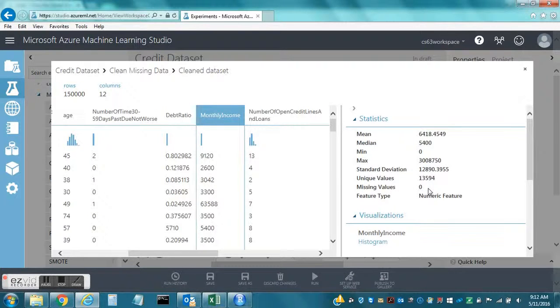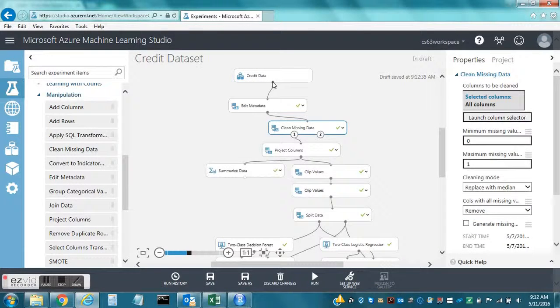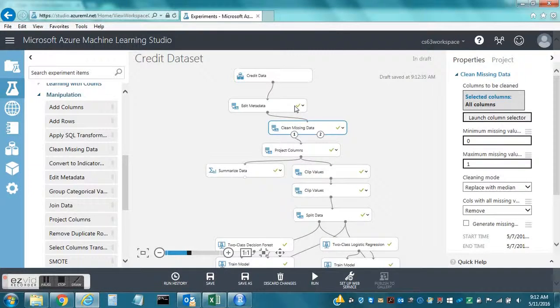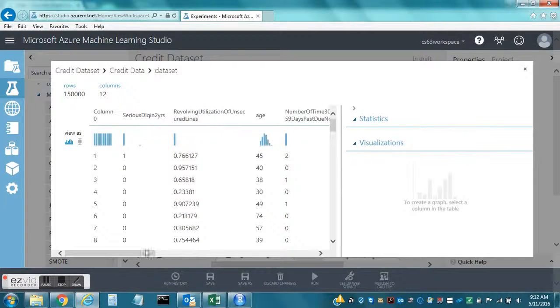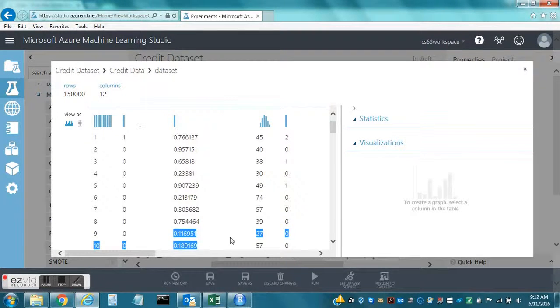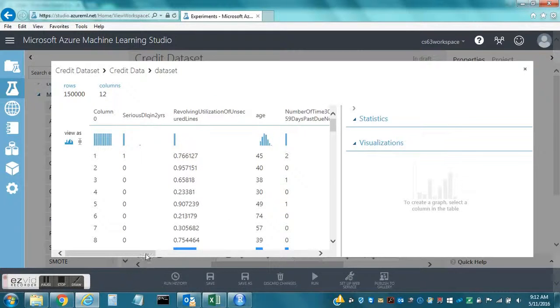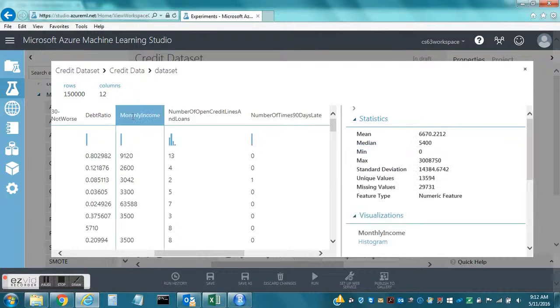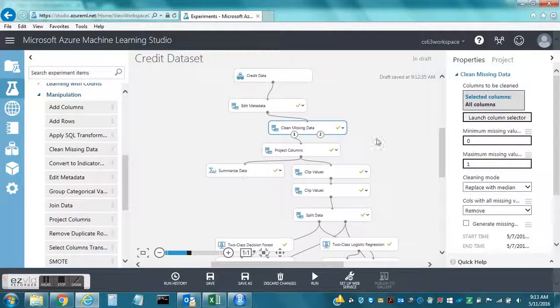If you go to monthly income, no missing values in monthly income. However, if we go back to the top to our original raw data set, and we visualize that, now we go to monthly income, and it has a lot of missing values. So we successfully eliminated all the missing values in our data set.